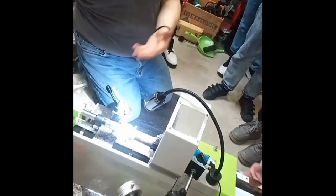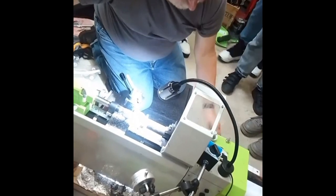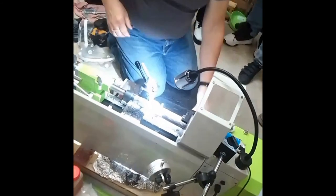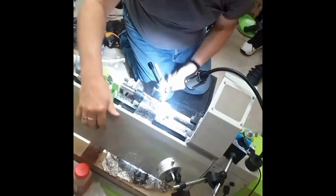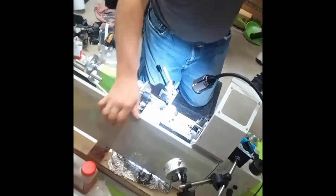So, that is an example of what you would use it for. And like I say, if anybody is interested in machine shop items or welding or laser, we can do individual classes. So now, Sharon will take this and show you how to cut. And everybody will get a little piece of that.